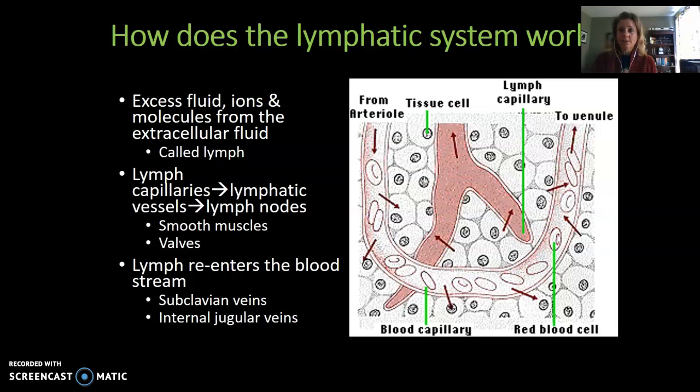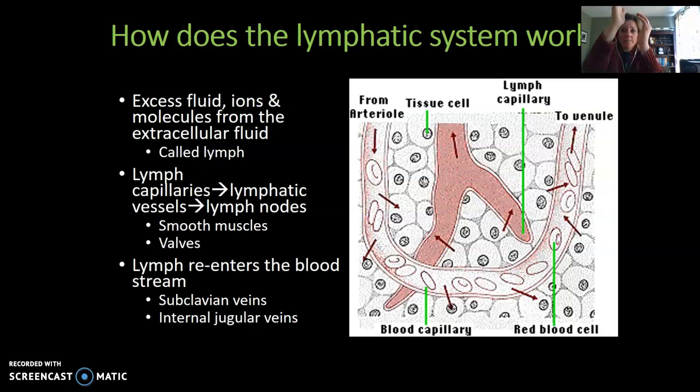Now, how does this fluid go through the tubes? Well, there are some smooth muscles that are going to contract and kind of help to push this fluid through the lymphatic vessels. But also the vessels have these valves that are found on the inside. These valves are one-way valves, and they're kind of shaped like, think of it as like a little M. And when fluid is coming up, it pushes on the underside of the flaps of the valves, and it's going to push the valve open so that the fluid can come right through.